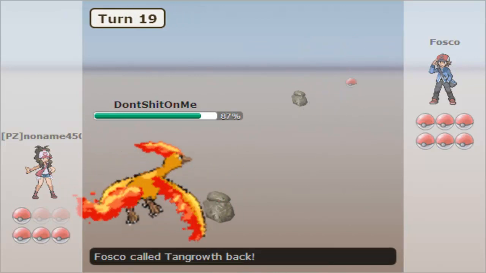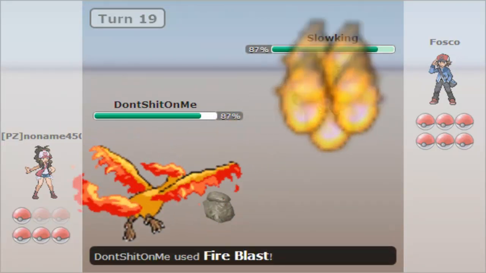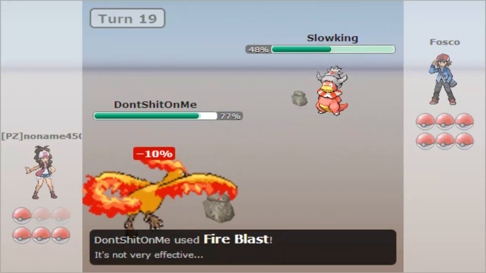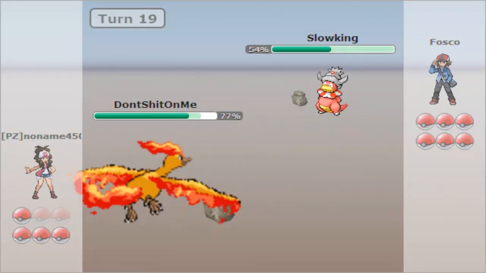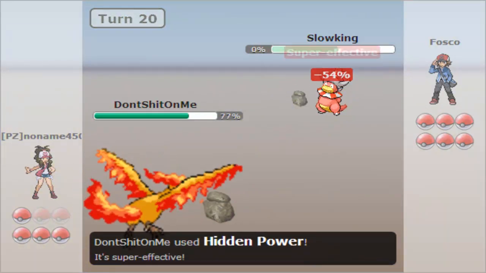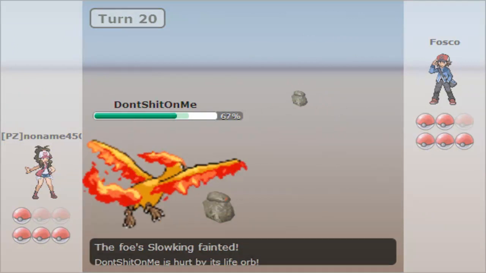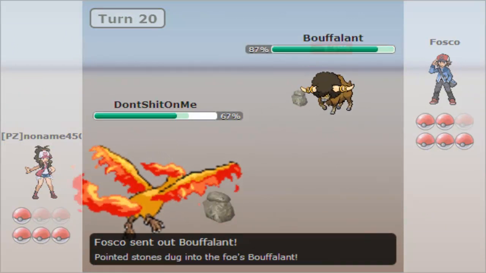And he goes to the Sleep Powder and misses, which is nice, but that kind of is payback for critting my Tangrowth with the Leaf Storm, since he is more of a tanking set and isn't fully invested in special attack and isn't an offensive set. So anyways, he's going to go out to the Slowking. I'm going to go for that Life Orb Hidden Power Grass, and that is going to take him out.